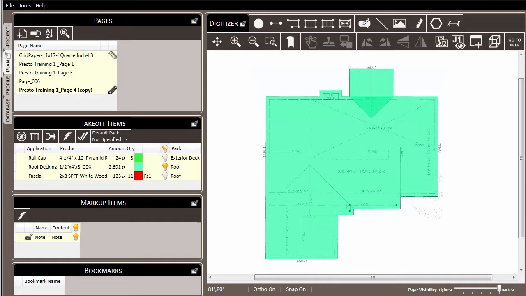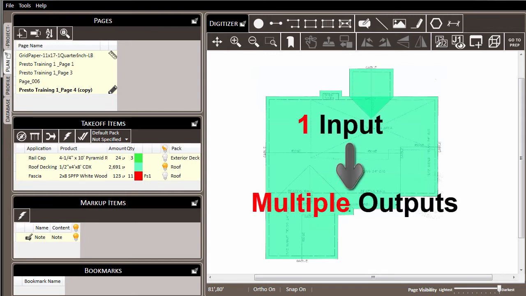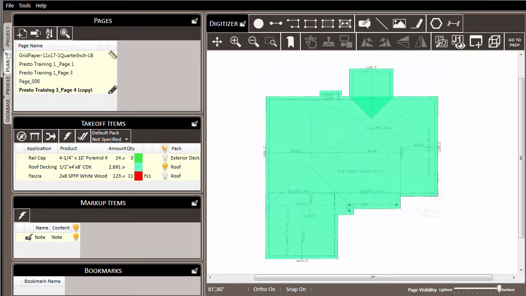As we make that entry, it would be nice if the software would also call for us our plywood clips, our roofing underlayment, shingles, and maybe even nails. It's for this reason that the kits feature in the PrebuiltML software has been provided. The purpose of the kits feature is to allow a user to make one input and get multiple outputs. And of course, since everyone's business is a little bit different, this all needs to be very flexible and user-defined.